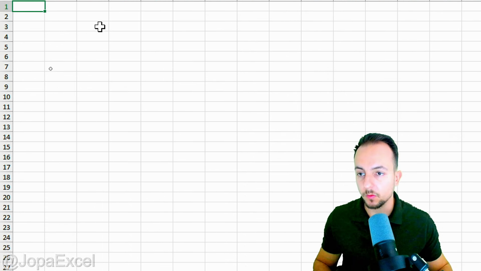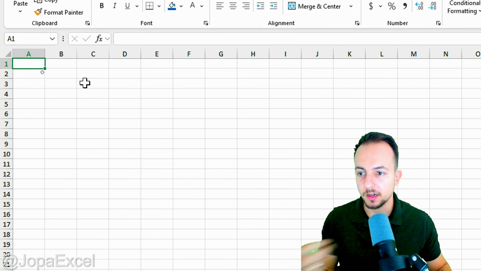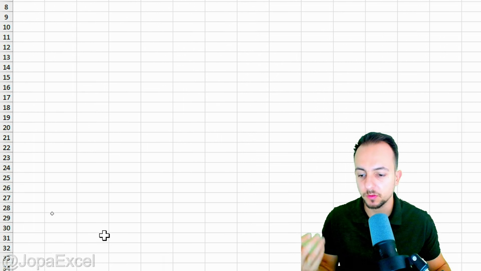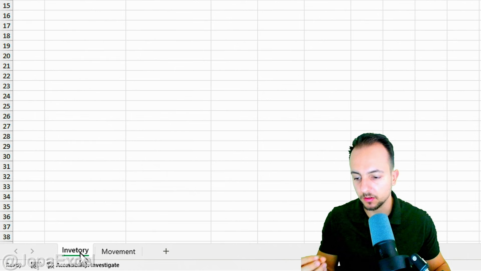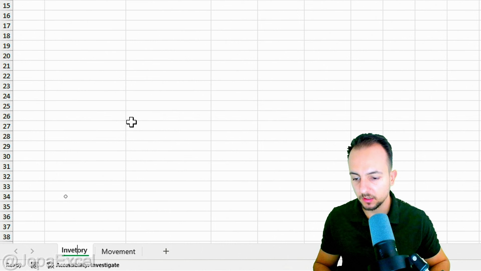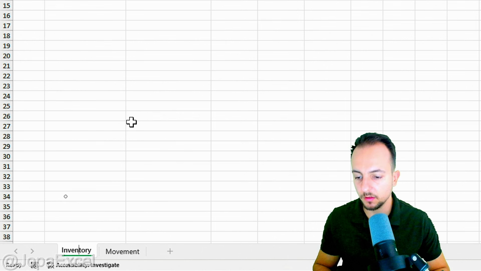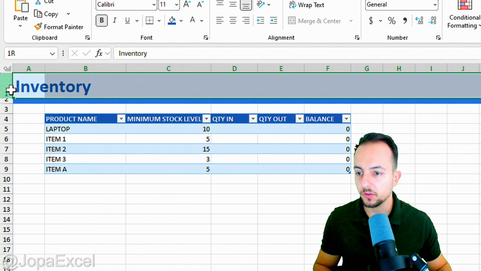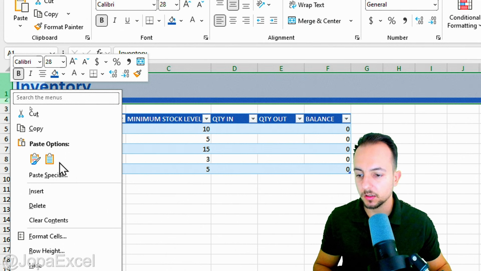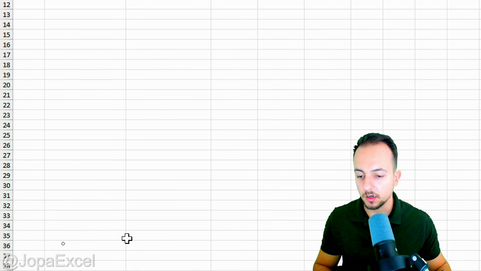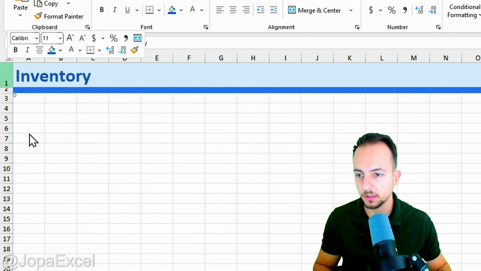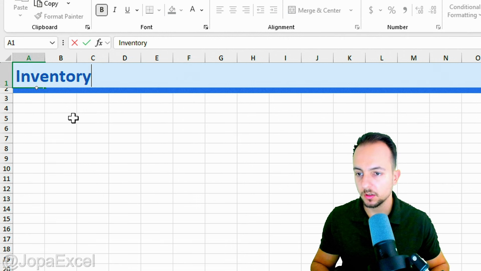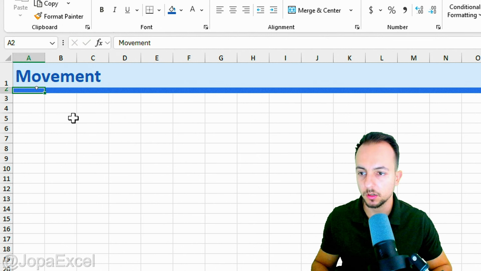So once we start here with the header, of course, but I will not create everything again manually because we already did it once. So I can go back to the inventory. By the way, let me right click here in the inventory sheet, rename, because it's missing an N. Okay, inventory, that's it, enter. Let me select the first and the second row, right click, and then we can copy. Let me go to the second sheet, click on the first row, right click, and then we can paste. The only change we can do here is inventory, and then we can add movement, or if you prefer, you can just call it movement.